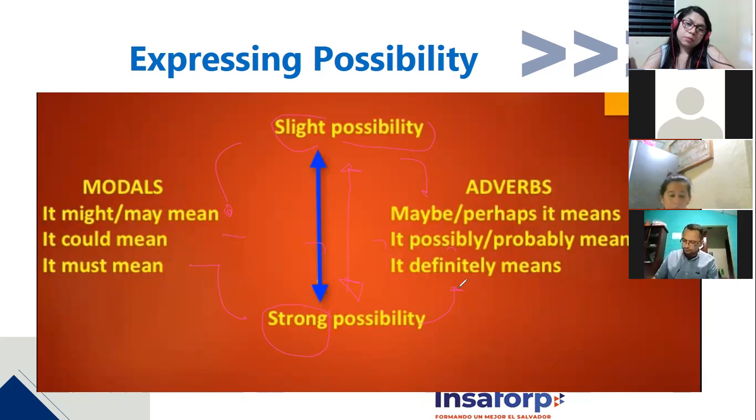No, teacher. Let's do this, because today is Friday for us. Create sentences using might, create sentences using could, create sentences using must, and also create sentences using maybe, perhaps, possibly, probably, and definitely. And then on Monday, we share the examples. Okay, hey, I created this example with might, and then you share it. Remember the structure, and that will be it, okay? I think it's time, guys. Well, we have one or two more minutes. If you have any question, please raise your hand. If you don't have any questions, I will just ask you to work on these sentences for next class, okay?